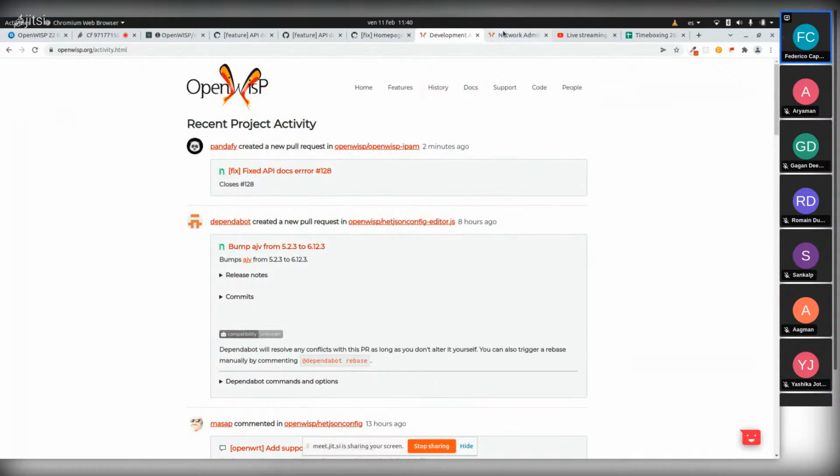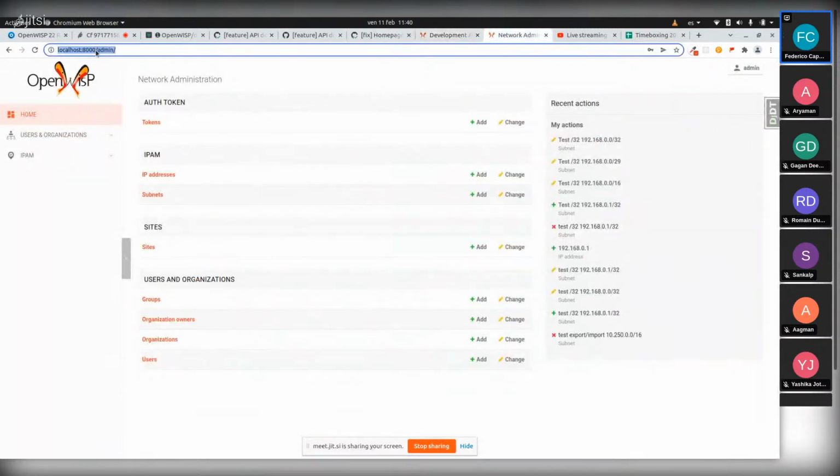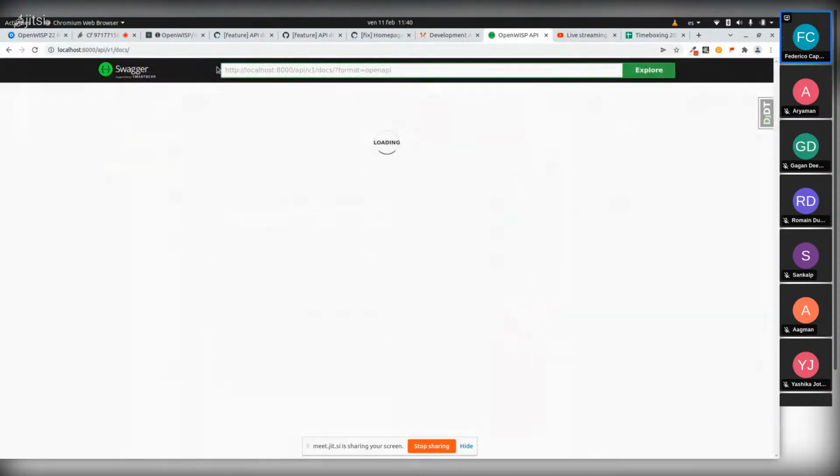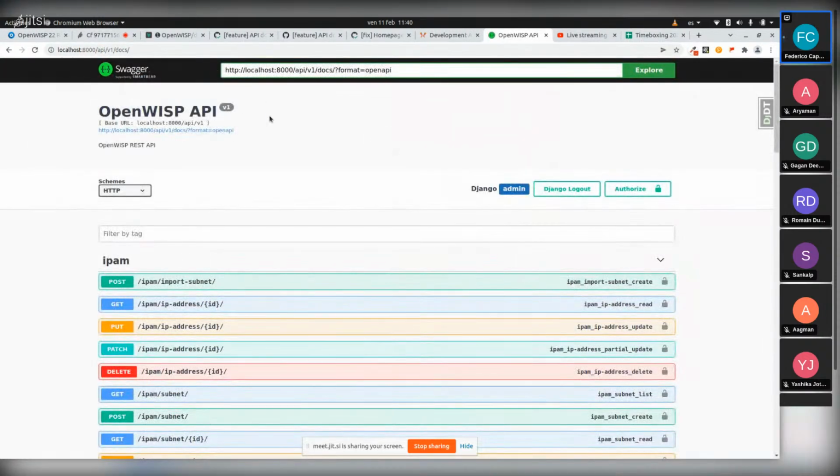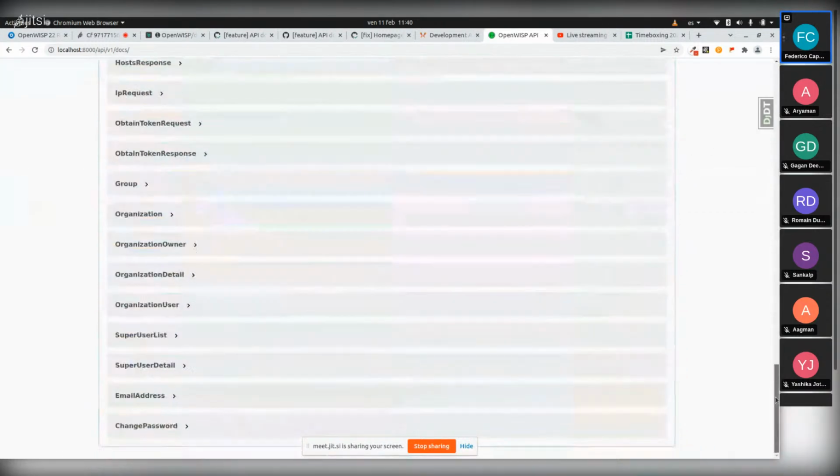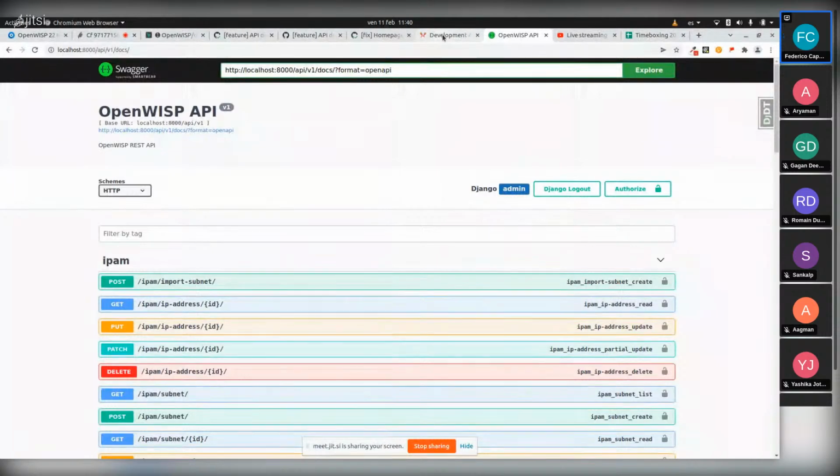And so the API docs right now looks like this. This is the default theme of the API docs, Swagger, as you can see, it's not in line with the rest of OpenWISP. So the idea is adapt it because it is quite similar.